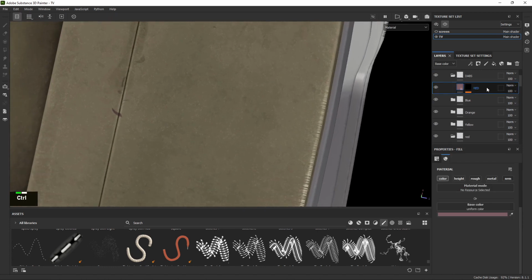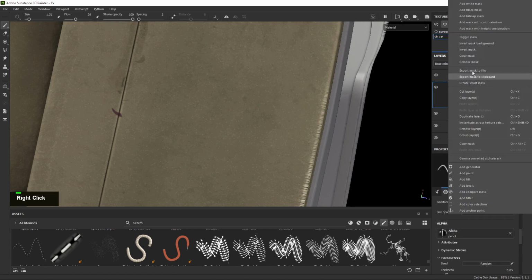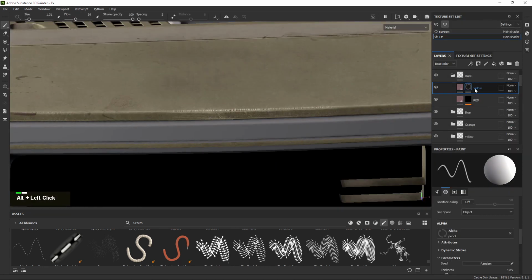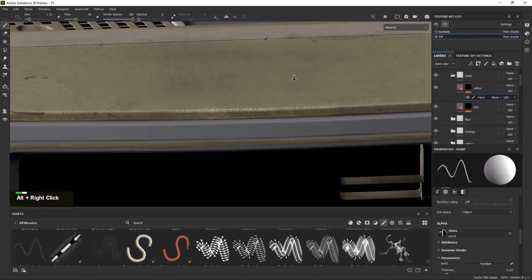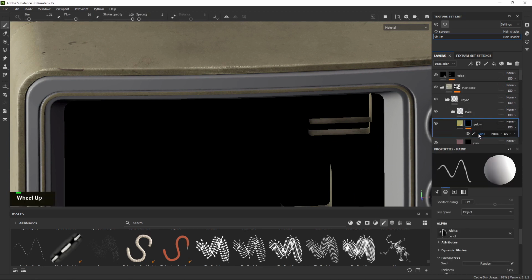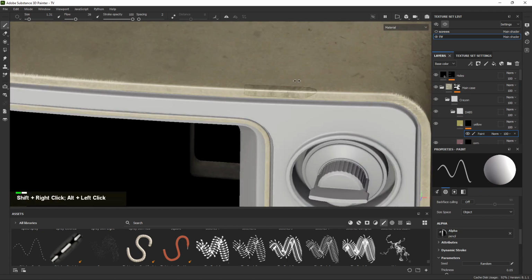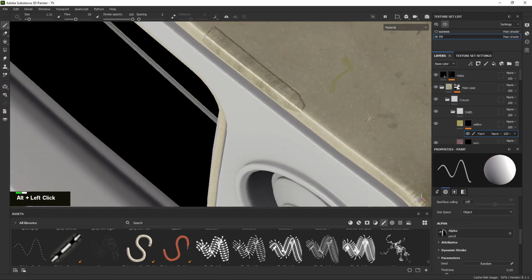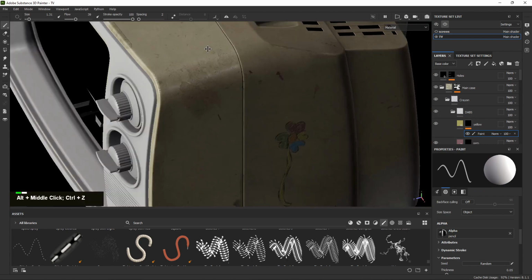Okay, so now we're gonna just duplicate it, call it yellow, add a new black mask, add a new paint. Where is yellow? Let's sample the color like this. Yeah, something like this is nice.